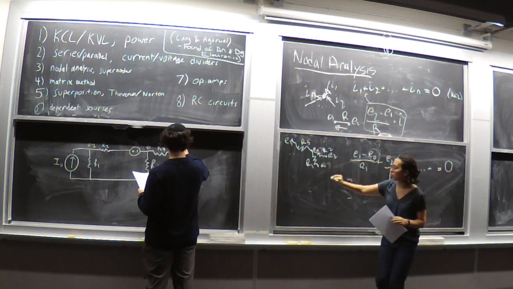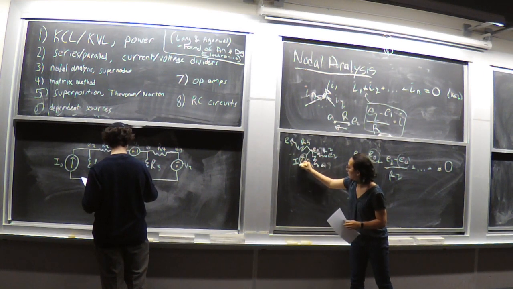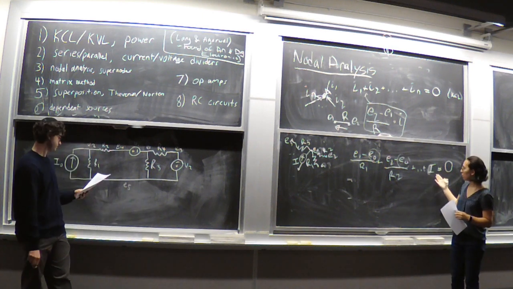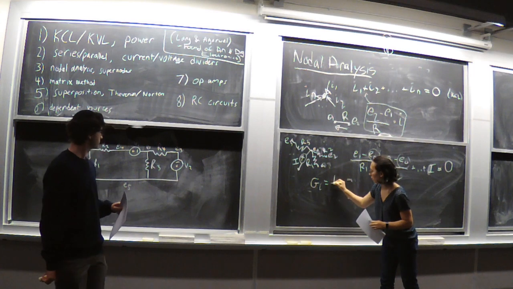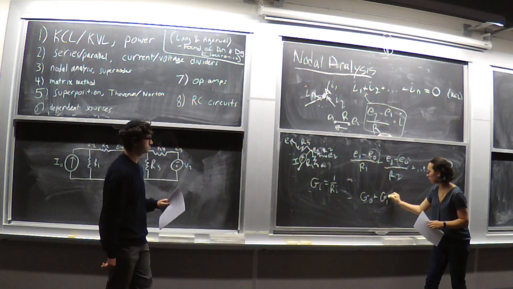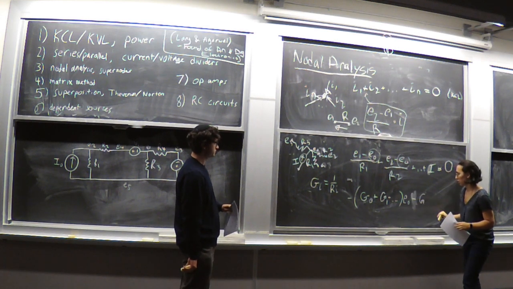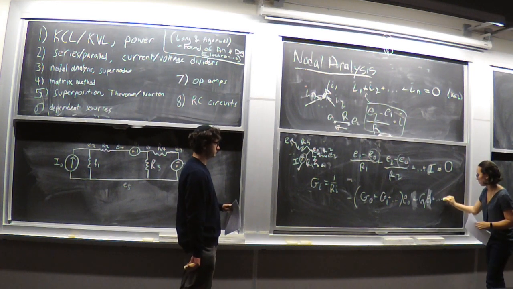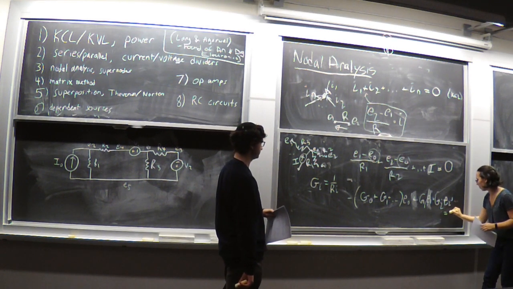And what you'll see, so we'll actually add one more step. If we add some, let's say, current source going in, we would have I. And what you'll see when you simplify this out in terms of E0, and substituting G_i for 1 over R_i so that the math is easier, we would find that G0 plus G1 times E0, minus G1 E1, minus G2 E2, and so forth, is equal to minus I.